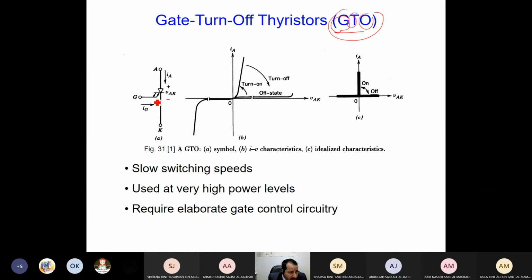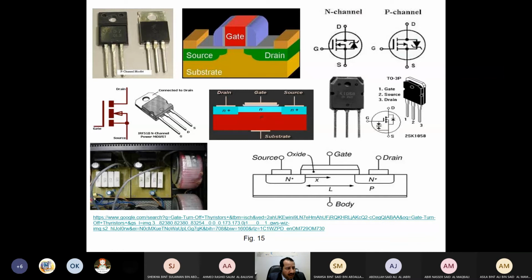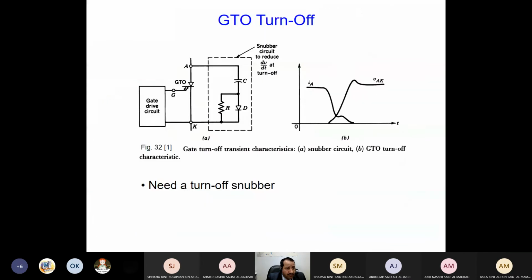Gate turn off thyristor is different now. You can see these arrows, one in, one out, which tell me the in will switch on, the out will switch off. So this type of thyristor, we can control also the switching off. It's like another family member of the thyristor. You can see here, turning on in this direction, turning off in this direction. This is how the gate turn off thyristor looks like, and it's available. I make a link here for you for more information.